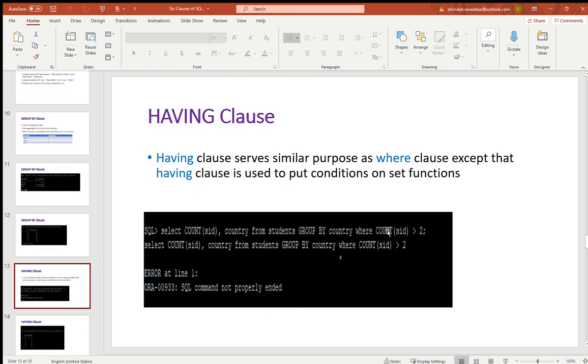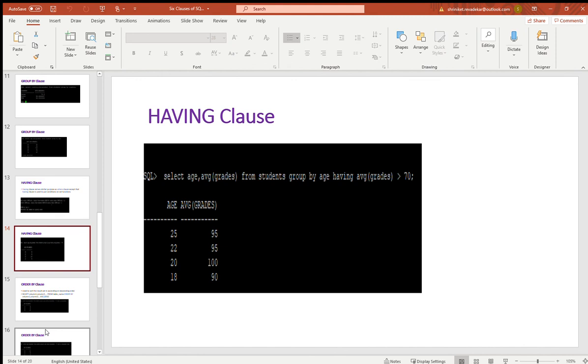So where clause scans every single record, and here we are getting aggregated result, like the result in form of group. So this is the reason we cannot use where clause here. So we have another clause for that purpose, which is having clause. Whenever we want to put some condition on aggregated result, we are going to use having clause.